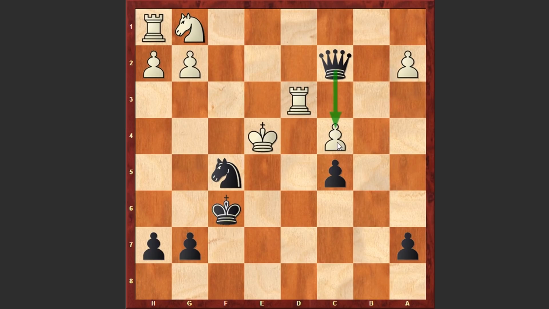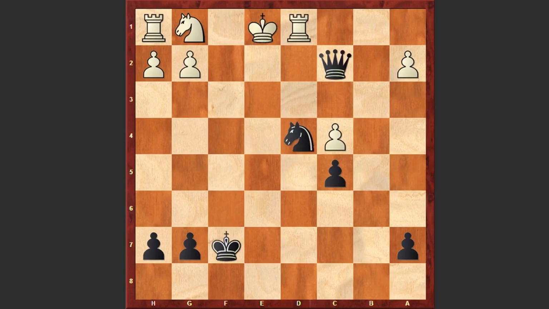At any moment black can capture on c4. White can also lose his rook. For example, if knight f3, then queen takes c4 check, and the game is over. That's why, understanding that his position is hopeless after b takes c5, Suri Vaibhav resigned.